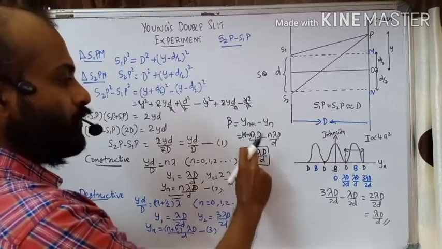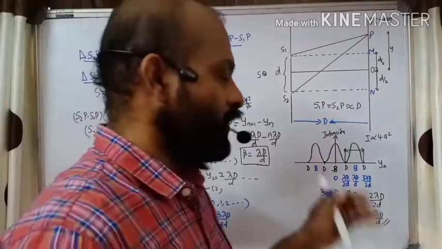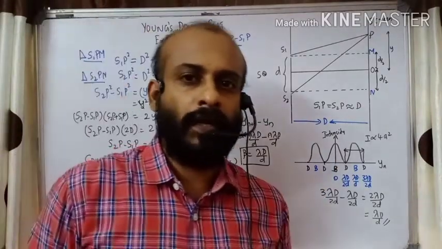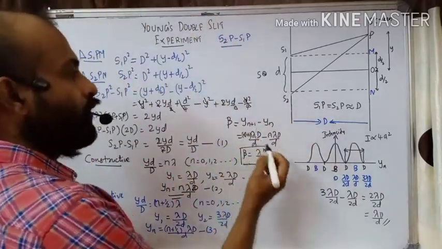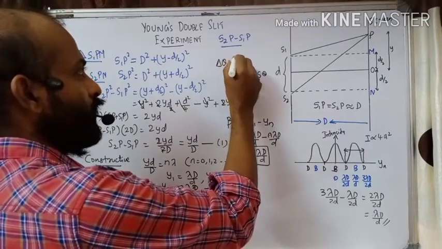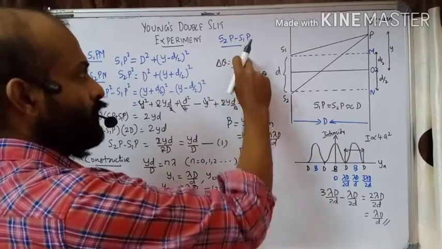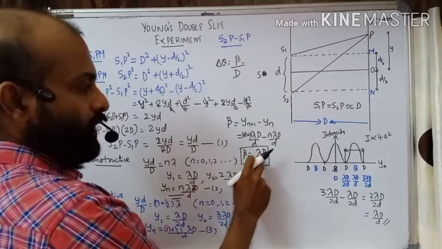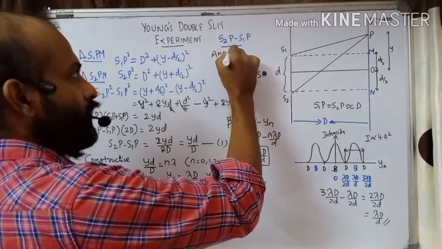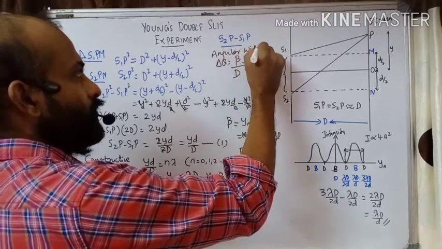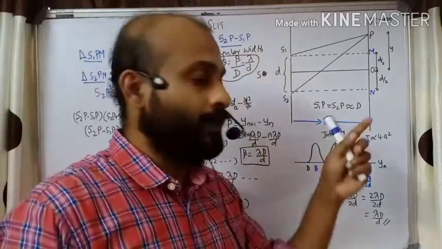You can calculate this either using this equation or directly from these values. So, we have seen that the width of a dark band or bright band has the same value, the same fringe width. Now, we have one more equation, angular width. Angular width is equal to fringe width divided by capital D. When you divide by capital D, you will get λ/d. So, angular width is equal to fringe width divided by the distance between slit and screen.